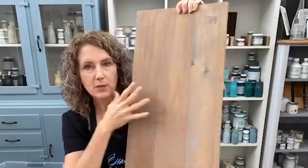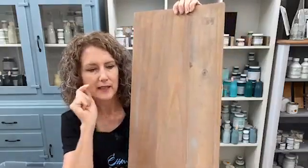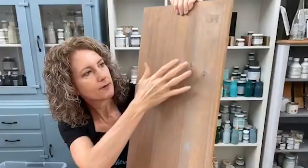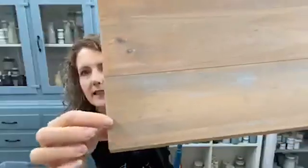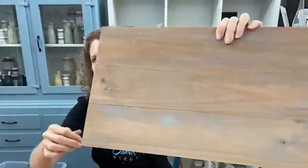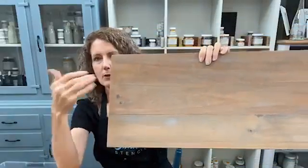So all I've done to prep my board, and I may just tweak it a little bit more, is I have used a bit of a stain over that, and then I've also done a little bit of dry brushing. You might not notice but if you look very closely, I've used a grey colour, Little Lamb, to put some dry brushing across there, to create a bit of a driftwood look. But I'm thinking I need a few more flecks of white there, but I can show you that really quickly.